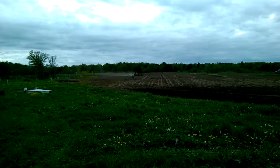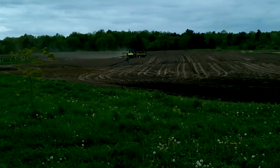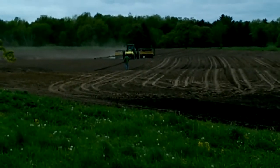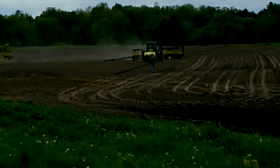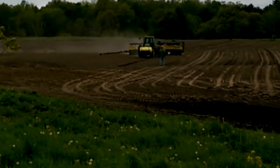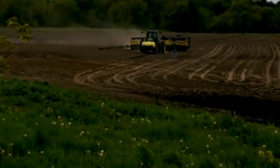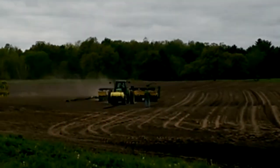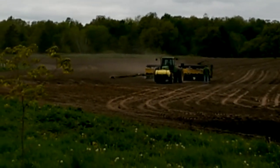It's a couple days after the last video when dad was working down the field. Here is Jeff Olson and his dad out planting corn. It's pretty late in the season. I don't know if you can see Jeff out there in the green and his dad's running the tractor. They're pulling a 12-row no-till planter and they're putting fertilizer in at the same time.